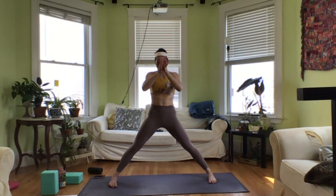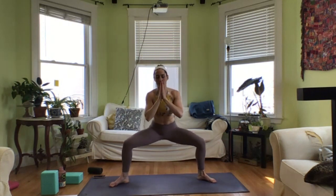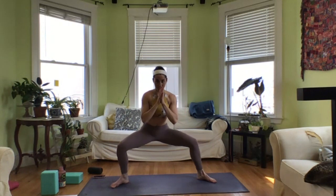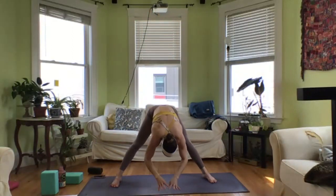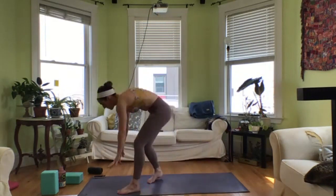Hands to heart, find your goddess pose, turn your heels in, toes out, bend the knees. You might move a little bit here. On your inhale, you stand up, arms rise. Exhale, you fold. Crawl your hands forwards inside the left foot. Let's tap the right knee down.